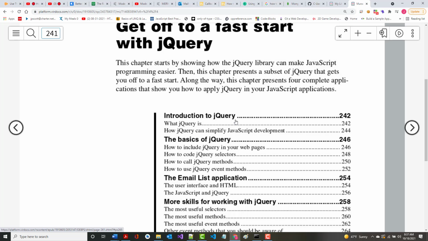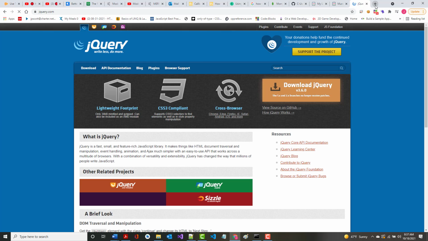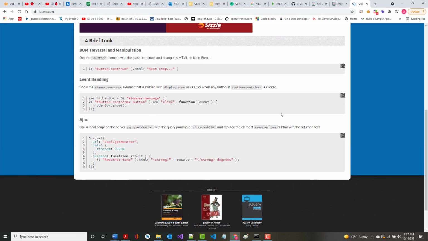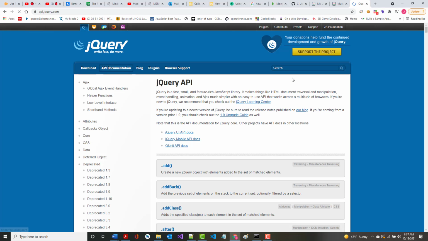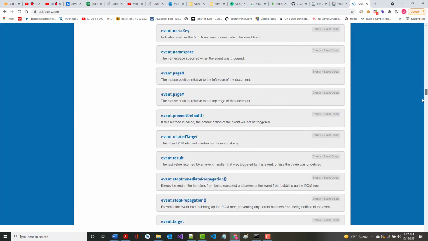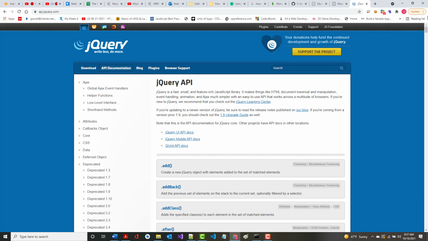All right? So again, if I go back out there, the other thing that I wanted to show you, and again, I probably mentioned it the other day, but just in case I didn't. So there's what jQuery is. You can read that on your own. That's not a big thing. But if you go down to the API documentation, and you start working your way through here, this is alphabetized. I don't know how many of these there are. My guess is well over 100. That's the API. Those are all the different methods that you can use from here.